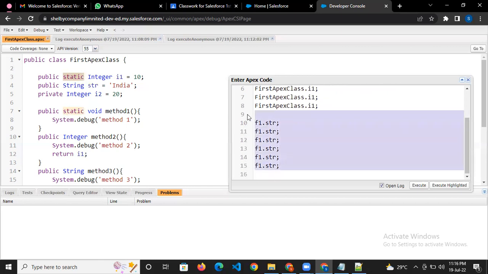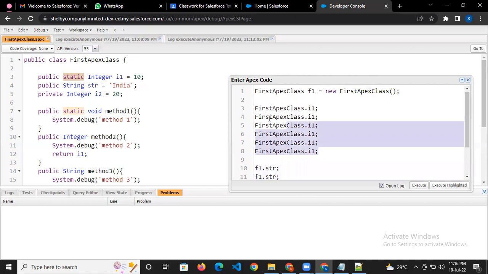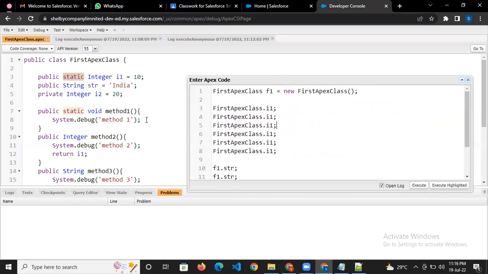And for instance, every time you call it, every time memory will be allocated. For static, only for the first time memory will be allocated. For the next times, we will refer to that same memory allocation again and again. That's the difference. Clear? Yes. Now there are also other things.